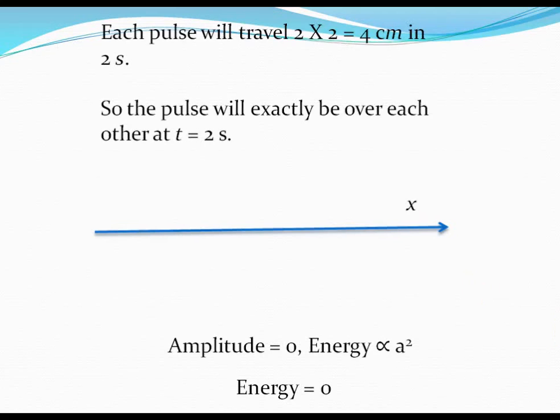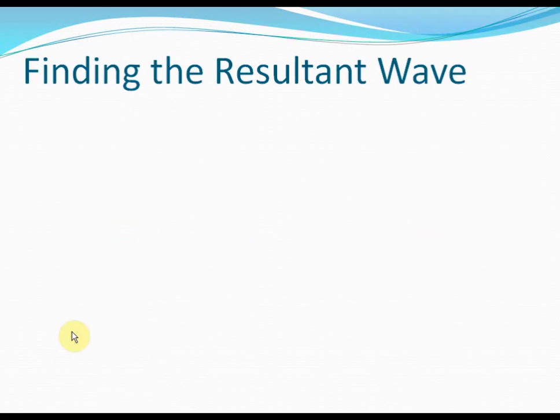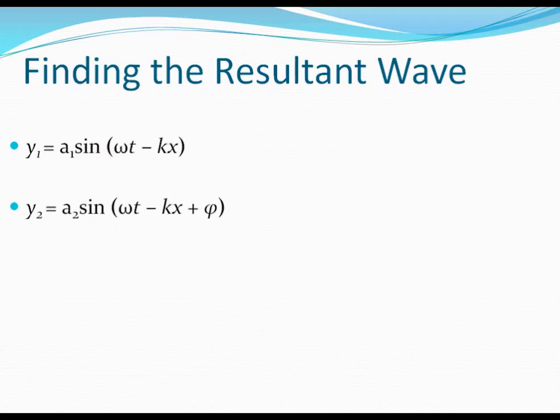That was simple. Now let's have a look at finding the equation of the resultant wave. We've talked a lot about how the resultant wave will look when two waves interact, but what will be its equation? Let's say there's a wave y1 equal to a1 sin(omega t minus kx). There's y2 equal to a2 sin(omega t minus kx plus phi). That is, y2 represents another wave which has the same frequency and the same wavelength as the first wave, but which is phase phi ahead of the first wave at time t equal to 0.